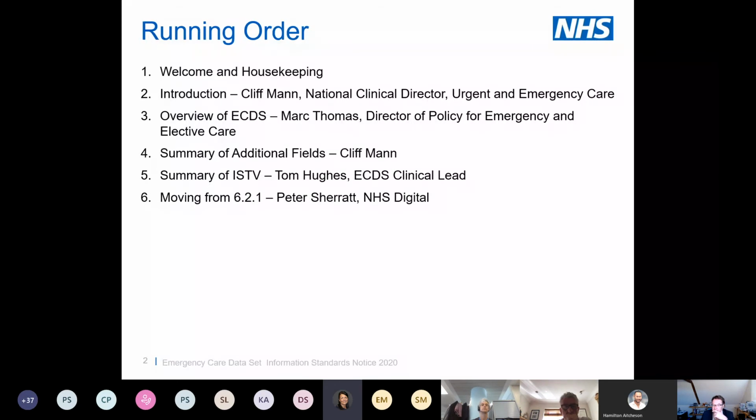Okay, fair enough. So we've got another question that's come in. This is from Carolyn. Is the time frame giving suppliers 6 months to make the changes? So Pete, another one over to you, please. Yeah. So broadly speaking, that's the case. That's the kind of minimum time frame that we would expect to give as a lead time for the system to actually make the changes.